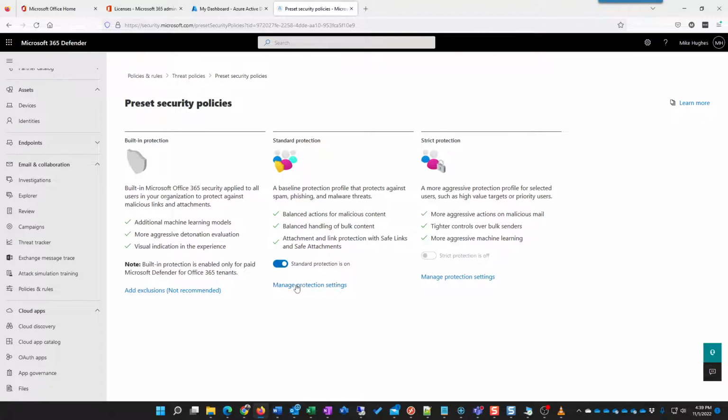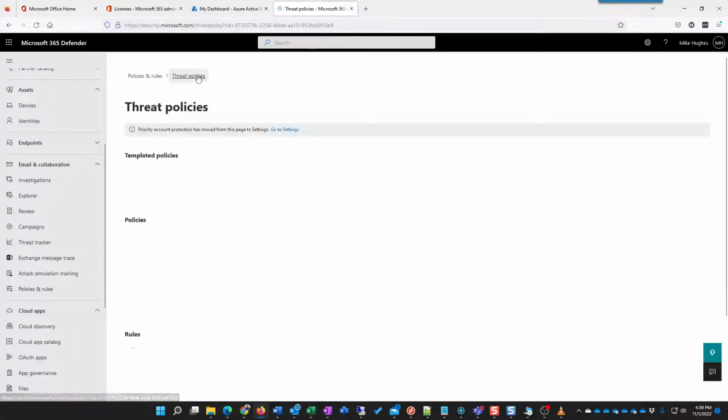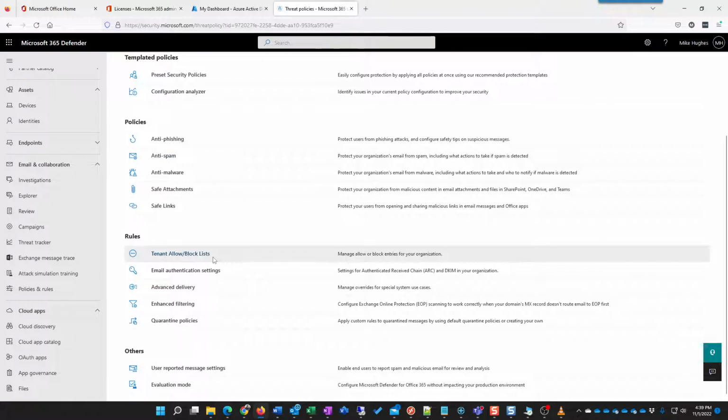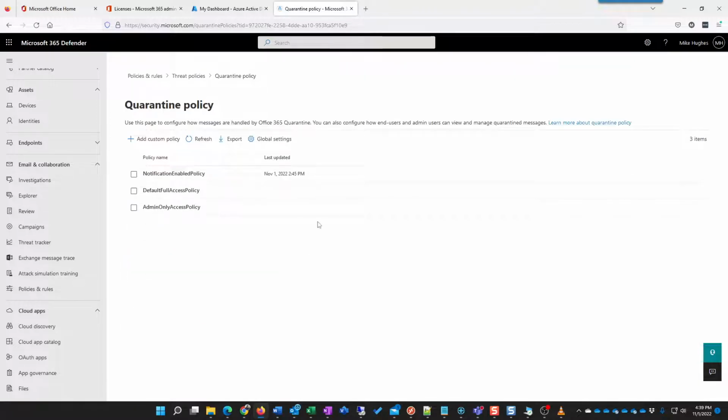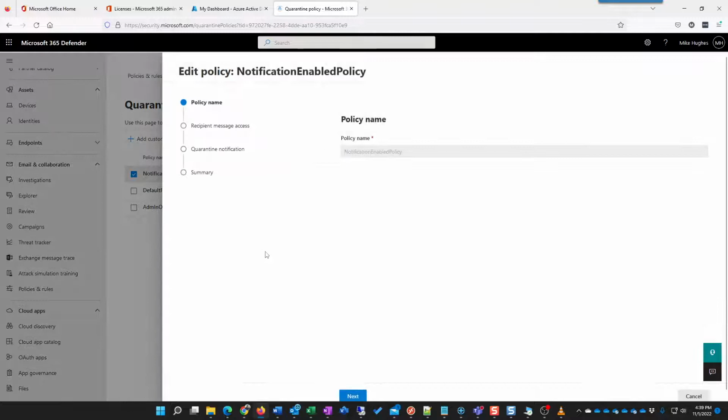And then once that's done, go back to your threat policies up here in the breadcrumbs, scroll down to quarantine policies, and check this box for a notification enable policy and edit it, okay? And then go through this wizard.